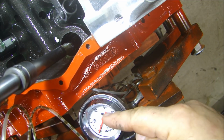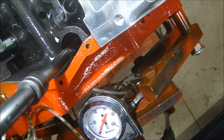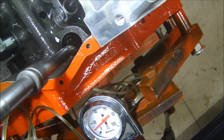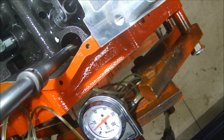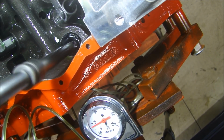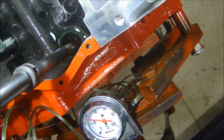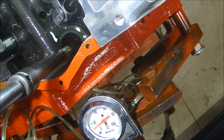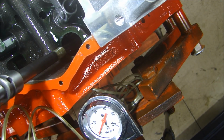So this is what we should see. When I start turning this, I'll probably get a little bit of oil pressure here, but first we'll see oil fill up this cavity. Oh, there we go, see? See all that oil? So, oil is going to fill up that first. So unless you plug it up, you won't get tons of oil pressure, but I'm still getting good oil pressure there, and it's coming out my lifters here. So they've got good oil pressure, and it's already starting to come out on top end of the engine.